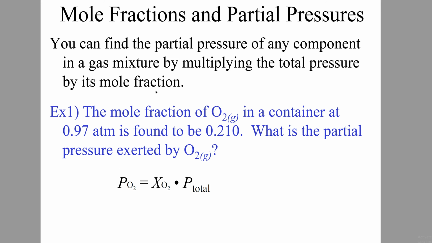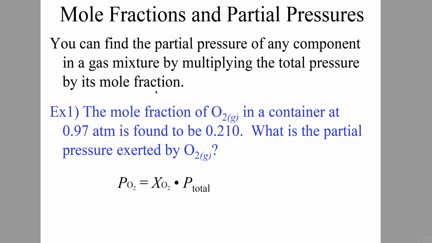So mole fractions and partial pressures can also be used. If I ask you what is the partial pressure of each component, you multiply the total pressure by its mole fraction. In this case, the mole fraction of O2 in the container is 0.210. What is the partial pressure exerted by O2?